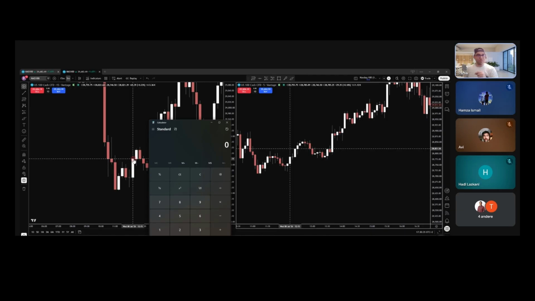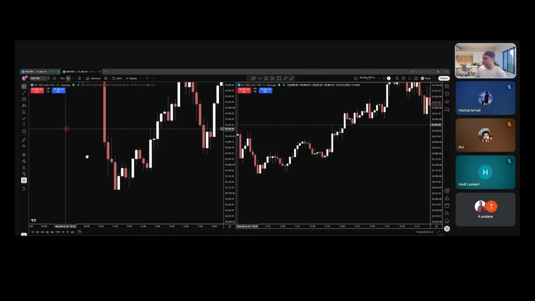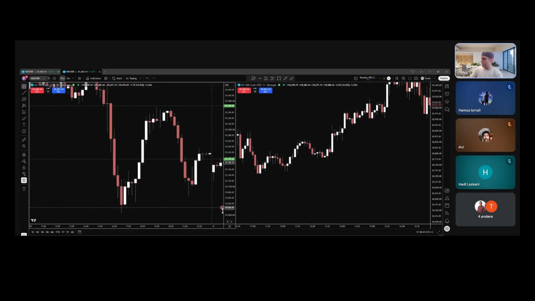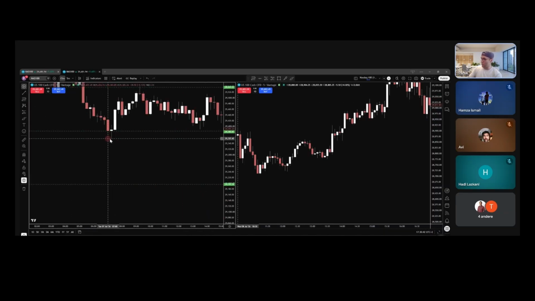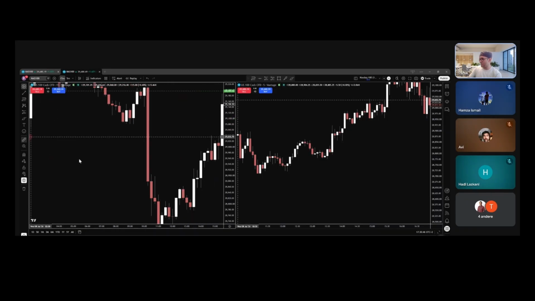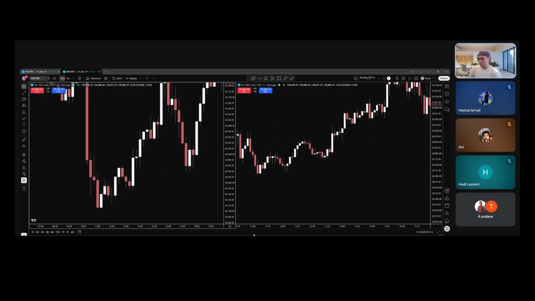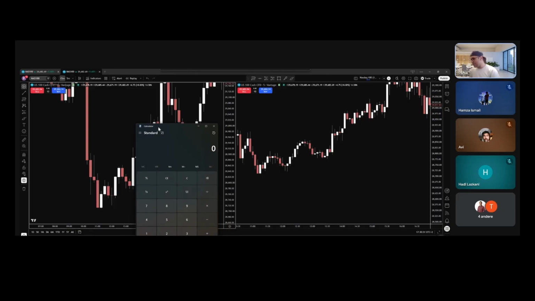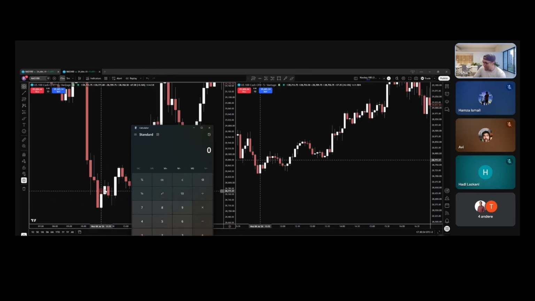That's the reason sometimes I like to take the closing price rather than the wicks. Yes, the wicks are good if you have a wick like that one here, very clean. But if you have something like here, which wick would you take? So it's more likely to say, hey, I take the closing price because somehow it resisted closing above that.